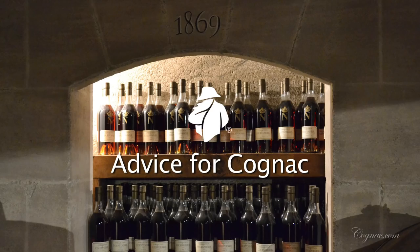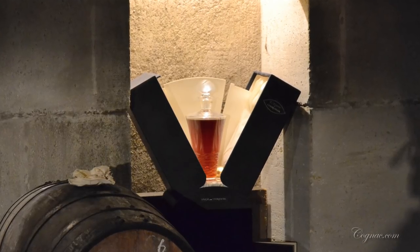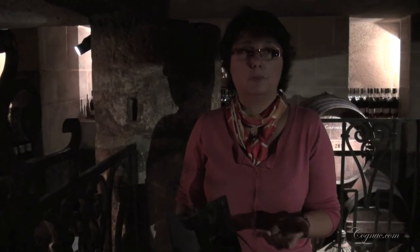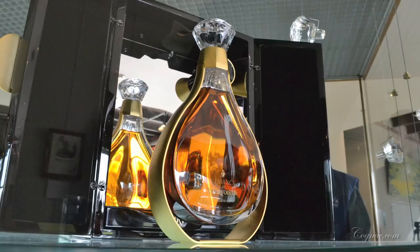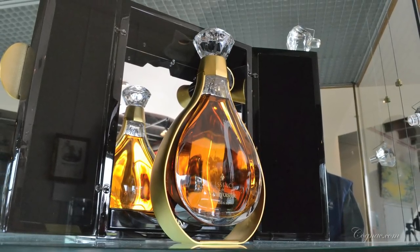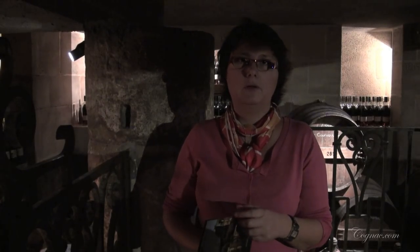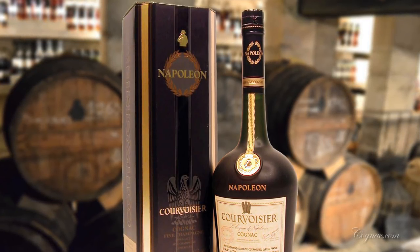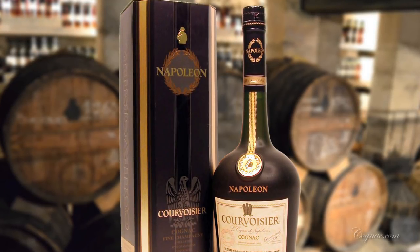As soon as you keep your bottle of cognac upright, not on direct light, for a long time, and if you don't open your bottle — if you follow these three rules — then you can keep your cognac many, many years. The value, of course, is what a collector can pay for your bottle, but we don't add the years of storage in bottles to evaluate a cognac. For example, a Napoleon, which is a blend of cognac from 10 to 20 years old, in 50 years it will not be a cognac of 70 years old. It will always be between 10 to 20 years old.